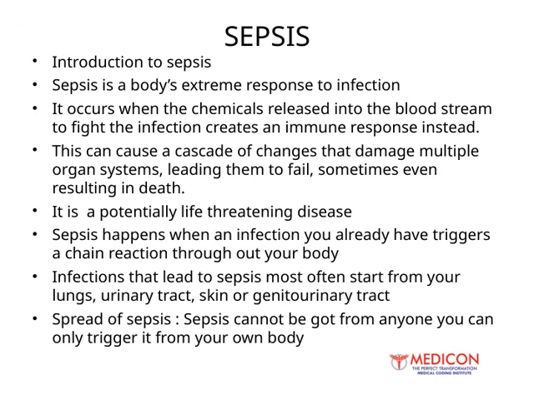It's important to understand that sepsis can develop from infections that you already have, like a lung infection, a urinary tract infection, or even skin or genitourinary infections. The key point here is that sepsis is not contagious. It cannot be caught from someone else. Instead, it's triggered by your own body's response to an infection. So, when we talk about the spread of sepsis, what we mean is that it originates from your own infection, not from outside sources. Recognizing the early signs and understanding how it develops is crucial because sepsis can escalate quickly and requires prompt treatment to prevent severe outcomes.